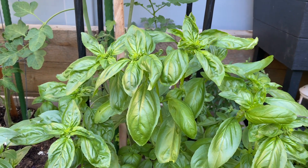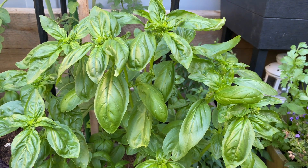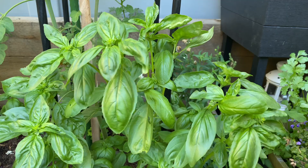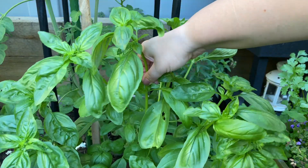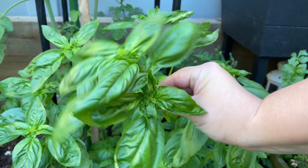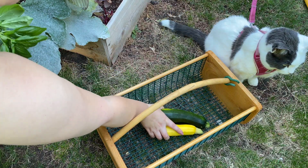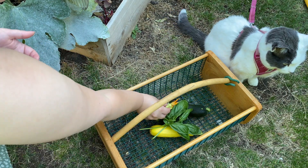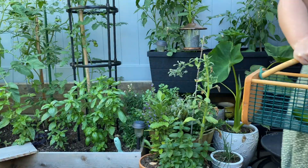And we're also going to harvest some basil. This is Genovese basil that I have in my garden and it is just thriving. So we're going to take a couple sprigs of that, and I always make sure to pinch down the stem just above the next set of leaves just so that the basil will branch out and you'll get a nice bushy basil plant. And as always whenever I'm out in the garden, Pearl has to be here too, so Pearl helped me harvest all of these things. Now we're going to take our ingredients inside, give them a quick wash, and then we'll be ready to prep our risotto.